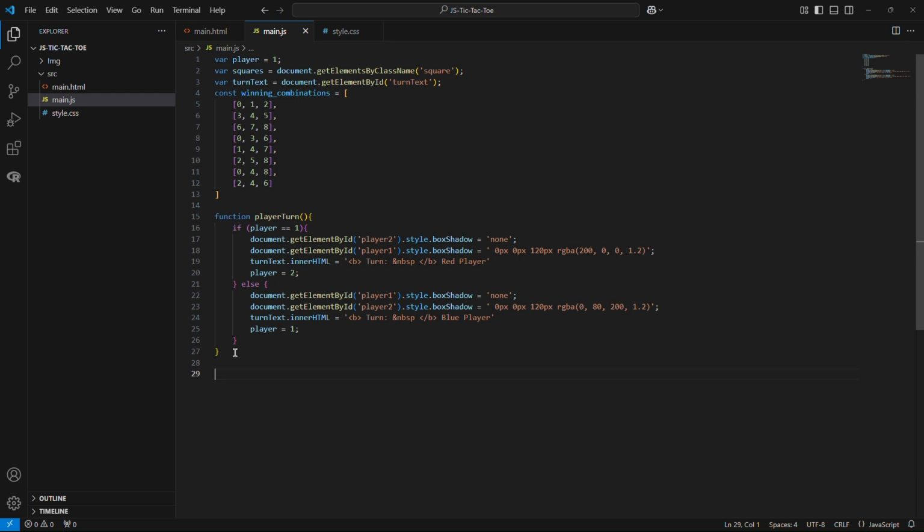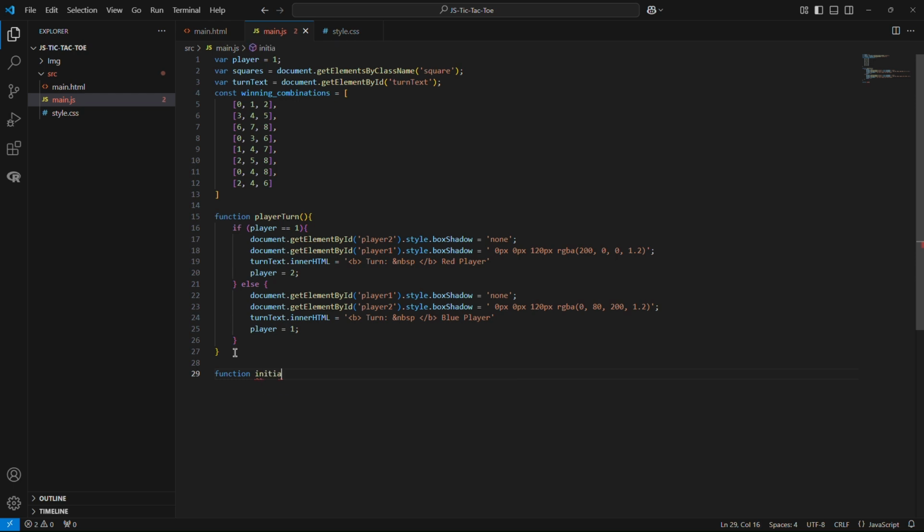And then next, I am going to initialize the board. So we're just going to initialize the board, or just get it ready to place turns.